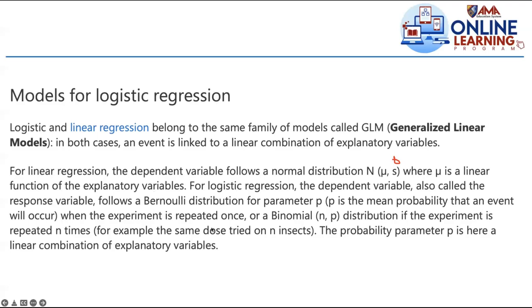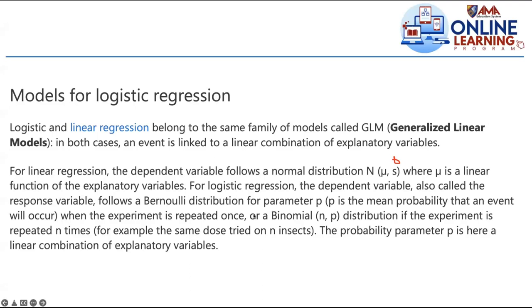Okay, so now how about for logistic? For logistic class, it's not normal anymore. Instead, the dependent variable, still dependent, follows the binomial or Bernoulli distribution. We discussed this already, but in the next lesson it will be mentioned again when we talk about random variable and probability distribution. As I mentioned in the lesson on statistical computations part 2, the normal is an example of a continuous probability distribution or population distribution, whereas Bernoulli or binomial is an example of a discrete probability distribution, which we will tackle next lesson, the difference between the discrete and the continuous.